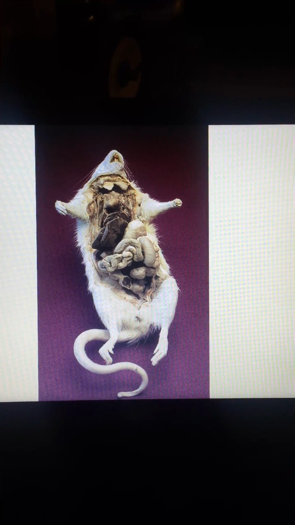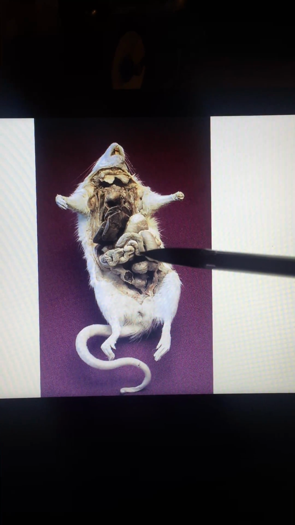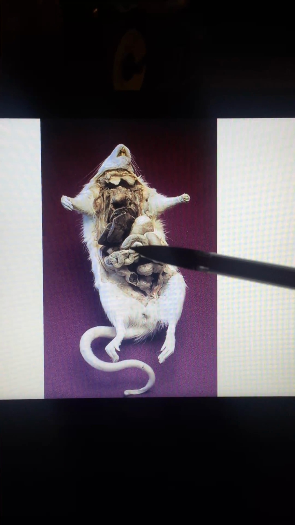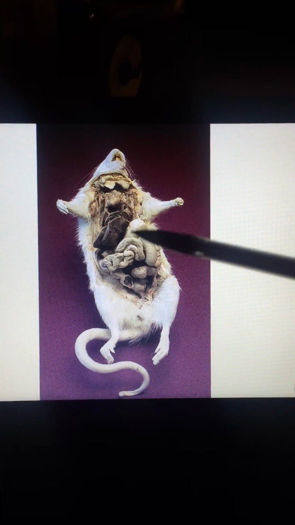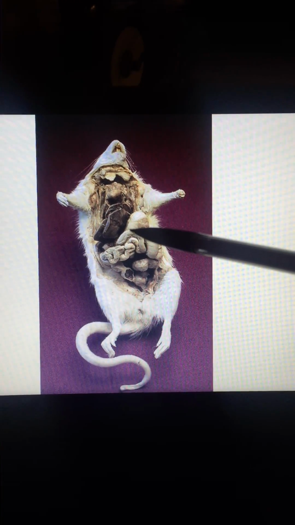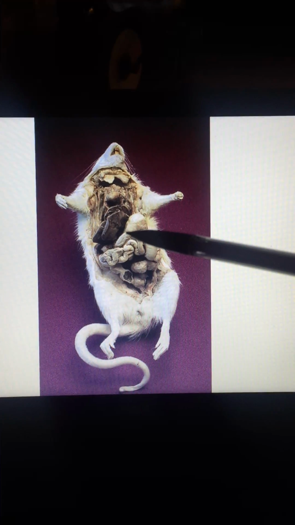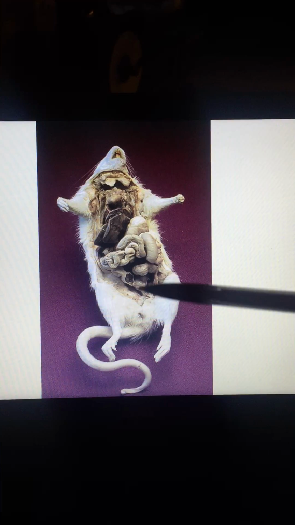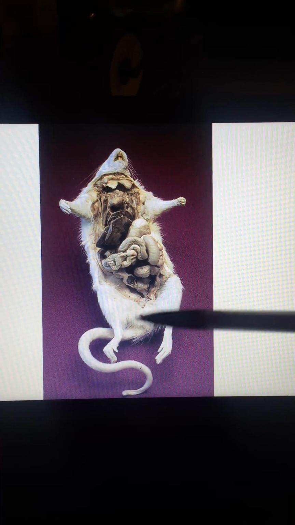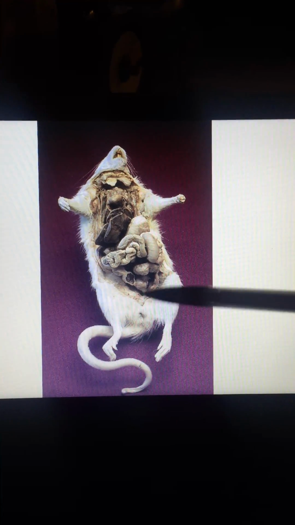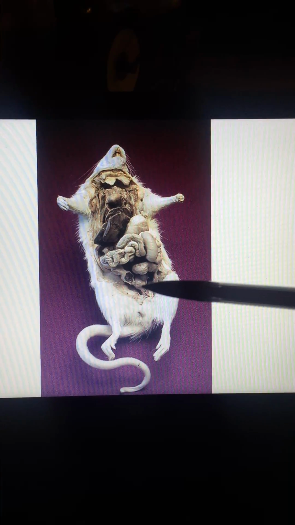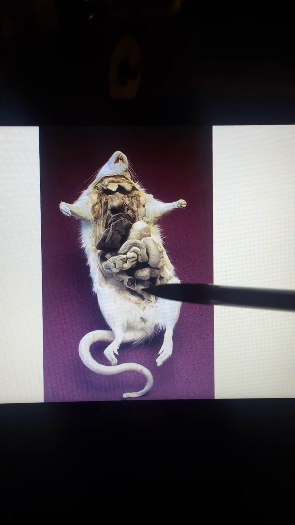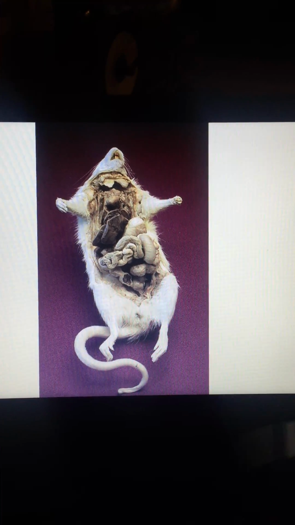The easiest way to figure this out is actually to just take your probe when you're doing the checkout and yank all this straight out. The small skinny tube that's attached to the stomach is the small intestine. And again, the job of the small intestine is to absorb nutrients from the food you've eaten. The thicker tube that's closer to the anus or pubic area of our rat is the large intestine. And the job of the large intestine is to absorb water and get rid of food waste.